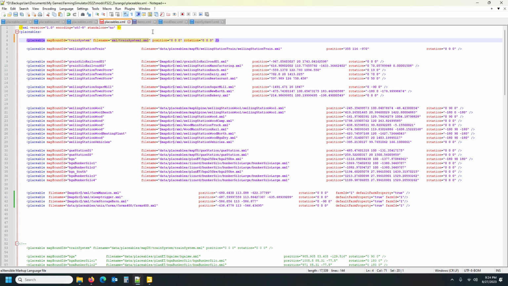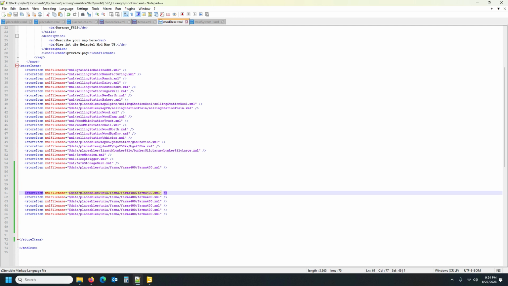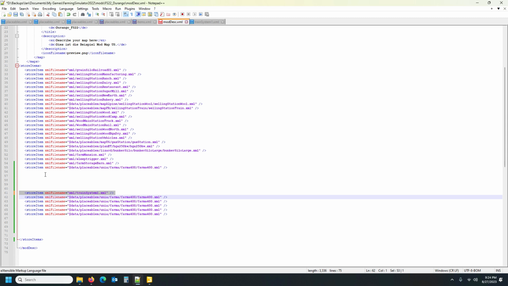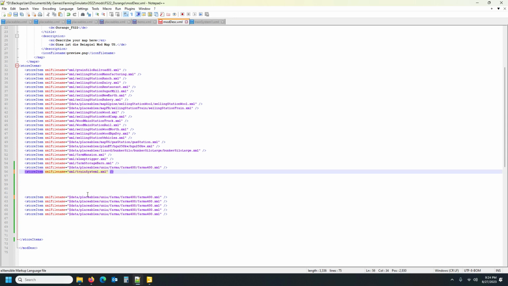Control C, our mod disk. Our mod disk, overwrite the next one, like so. Control V. Unfortunately, that's the way it is. You're going to have to do three of them, but we'll get to those in a jiffy.